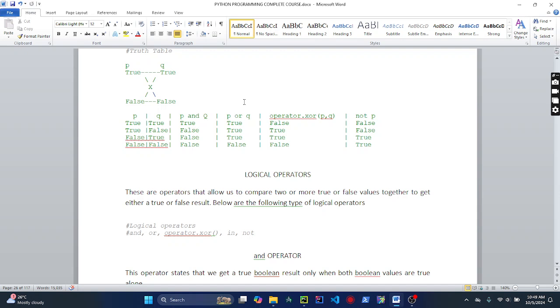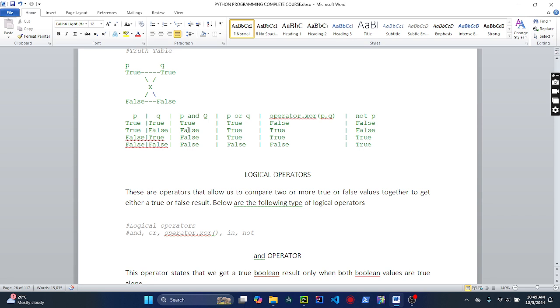All right, now let's come back to the table to see if that definition applies here. You can see that we are going to be starting with two Boolean values. You can increase the number of Boolean values you are trying to compare together, but for a start, we're starting with two. Now, you can see that the first two Boolean values here are true, true. That's why I got a true result. The next Boolean values are true, false.